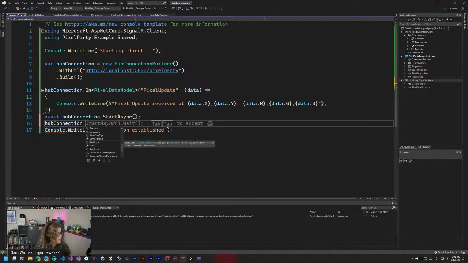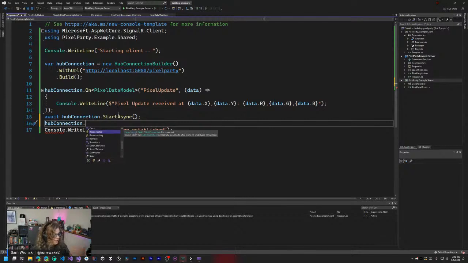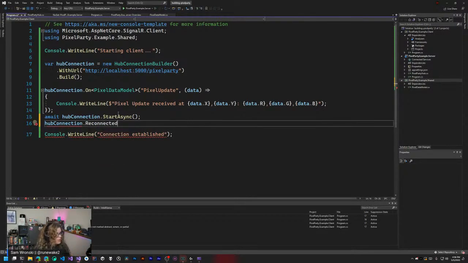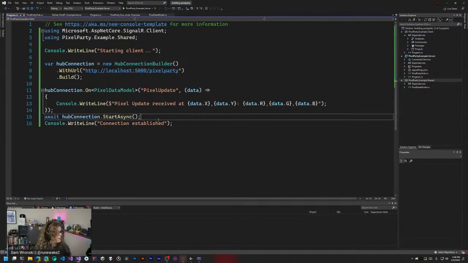So we can have hub connection and actually grab some other stuff here. So there's reconnected and reconnecting. So if we want to have something when we reconnect, add a message to that specific event, maybe you lose internet connection and then reconnect back to your host. This gives you a way to do that. Because we're streaming this, demonstrating internet disconnections is a little bit hard, so we're going to avoid that a little bit.